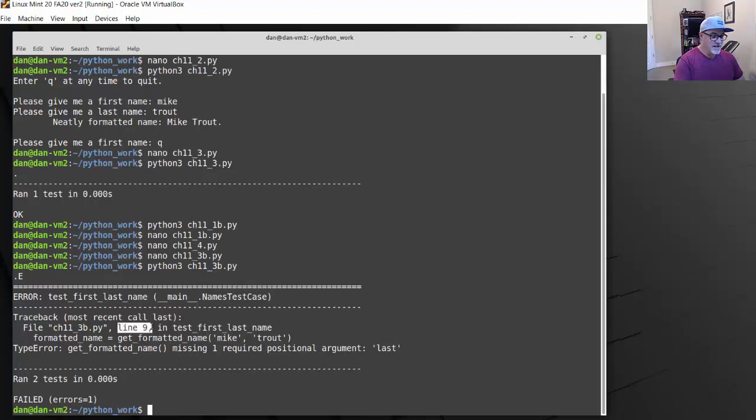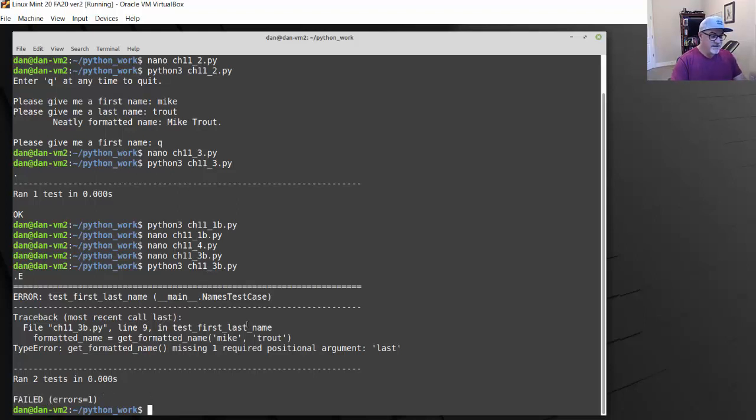Line 9, formatted name, get formatted name, Mike Trout. Type error, get formatted name missing one required positional argument, right? It's missing the last. We gave it the first and the middle, and it's expecting the last. It wants 3 arguments, and we only gave it 2. So, ran 2 tests with 1 error.